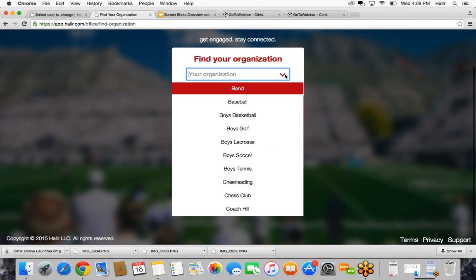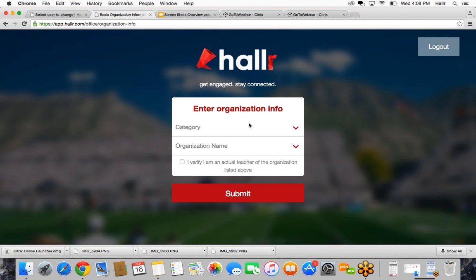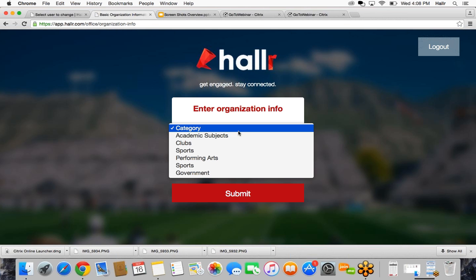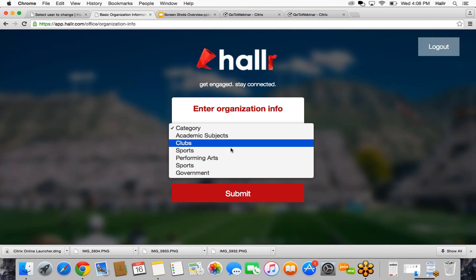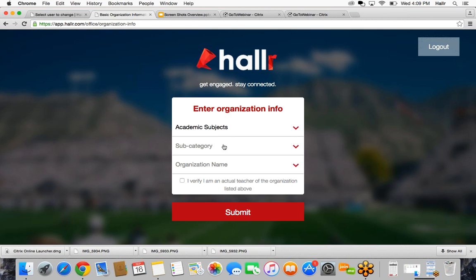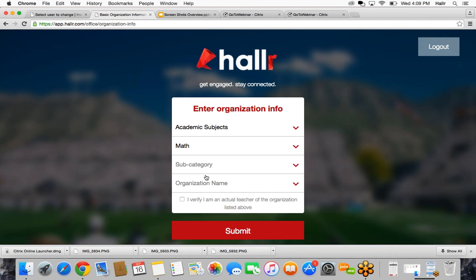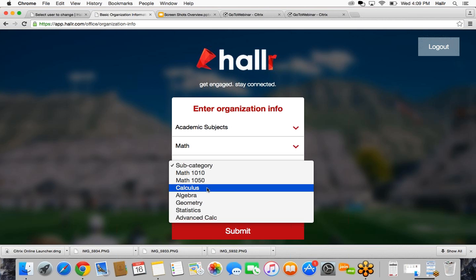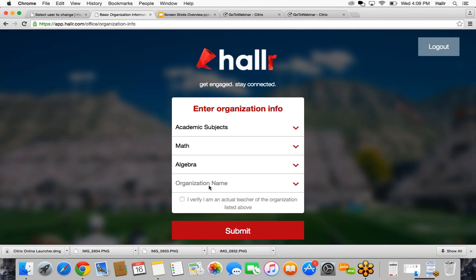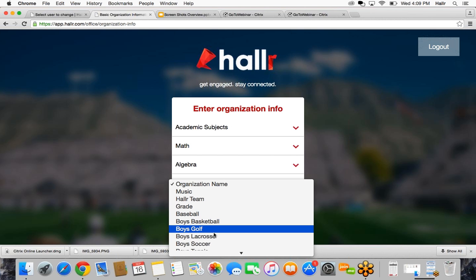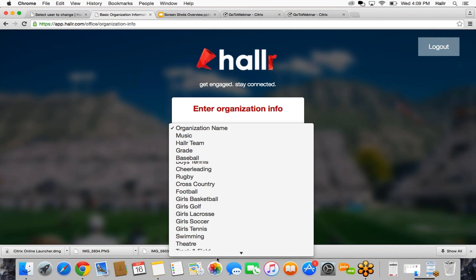This will come up with a pre-populated list. If you don't see your particular organization, simply click Create New. Select the category that you would like it to belong to. A subcategory, if that's applicable. The organization name, so this would be the teacher's name.